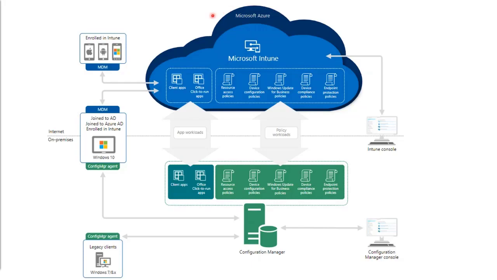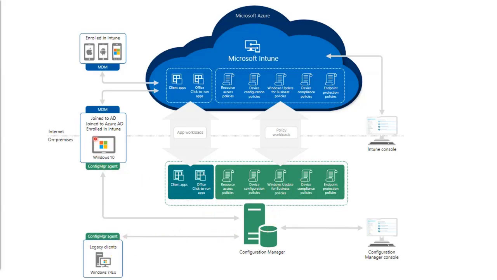So let's go into what co-management is then. We have our Intune authority up here in the cloud, which is blue, and our mobile devices today are managed by Intune and our policies get delivered to those devices. We can see here we have our Windows 10 device that has an MDM agent installed, and we can use Intune to deliver policies to our Windows 10 device using the MDM agent. At the bottom, we have our ConfigMan instance in green, and we can deliver the same policies to our Windows 10 client as well, because we have the Config Manager agent installed, as well as being able to deliver those policies to legacy clients.